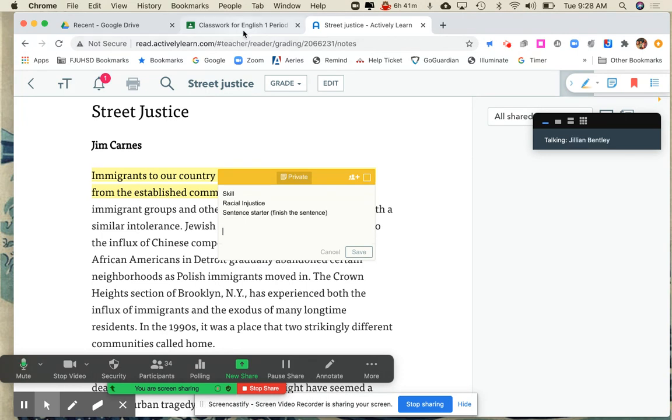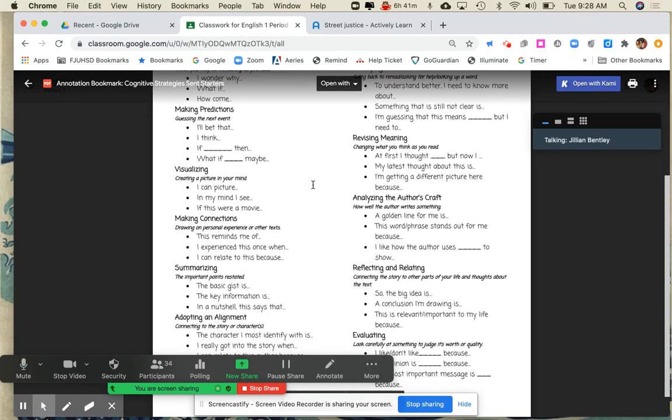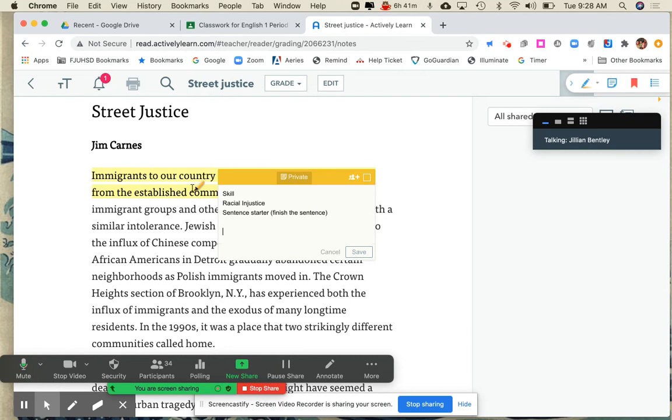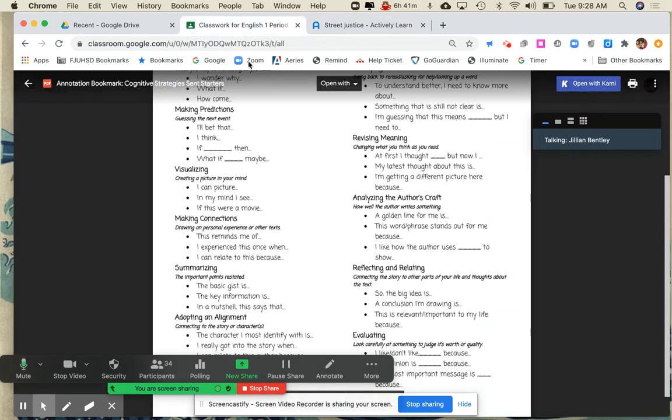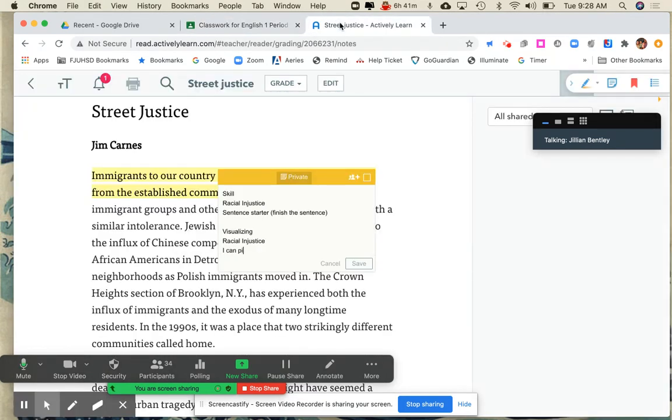So I'm going to go back to the bookmark. I'm going to choose visualizing. So I'm going to choose the skill visualizing, and now I'll write the skill, and then I'll write the topic. And then I'm going to go back and find the sentence starter, and I'm going to say, I can picture. So I choose one of those. And now I'm going to finish the whole sentence.